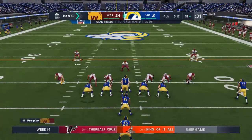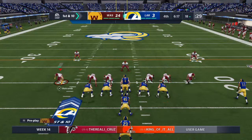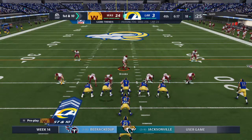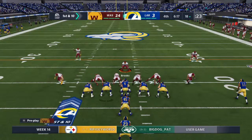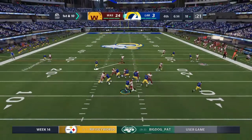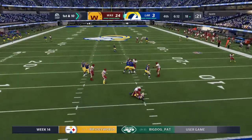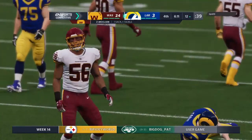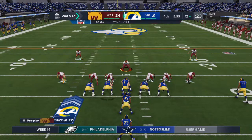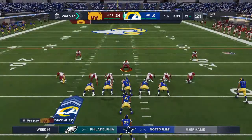Set to begin their next drive, the Rams offense at the line. Remember, they have won 3 straight, but getting to 4 straight does not appear to be in the cards as they are in a big 4th quarter hole. They'll try and start this drive in the air. Blitz coming, and down he goes. The quarterback. Now following the sack, they'll look to make amends on a 2nd down and 17. Back at the 12-yard line.